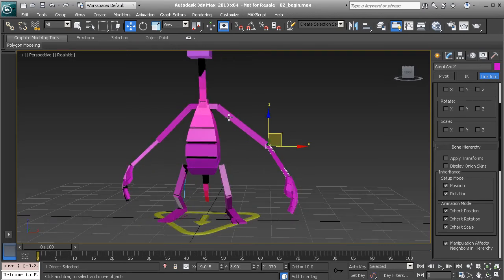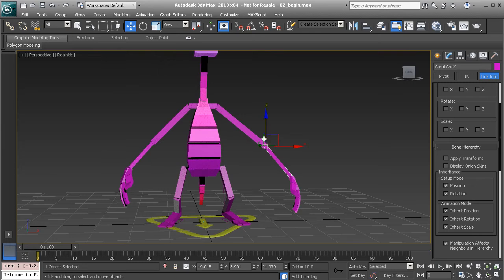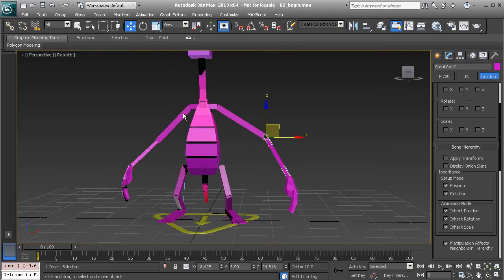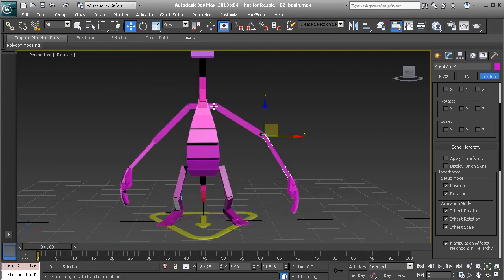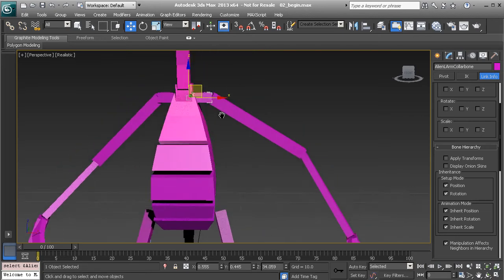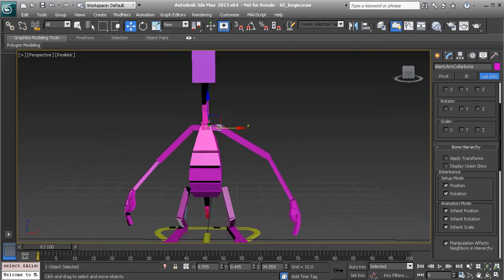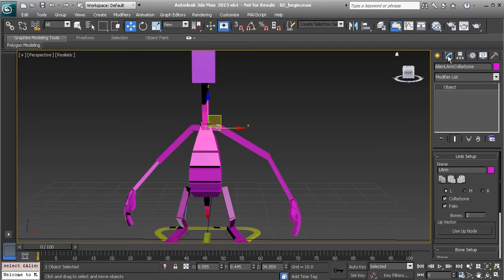Also, you can see how it's very hard to mirror this right now. I mean, it's great that we have this kind of freedom, but how would we bring this over to the opposite side? Well, it's actually quite simple. It's just a matter of grabbing the main hub object, which in this case, we can grab our clavicle. And now we can head over to our modify panel and notice we have this copy limb setting.